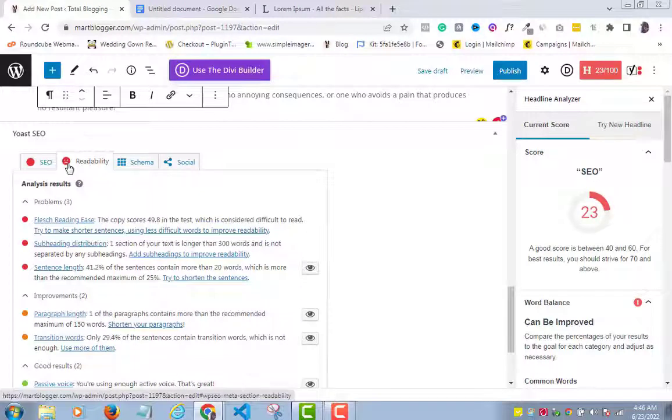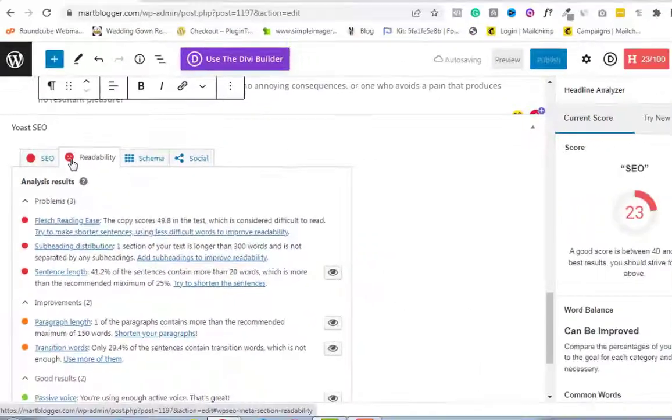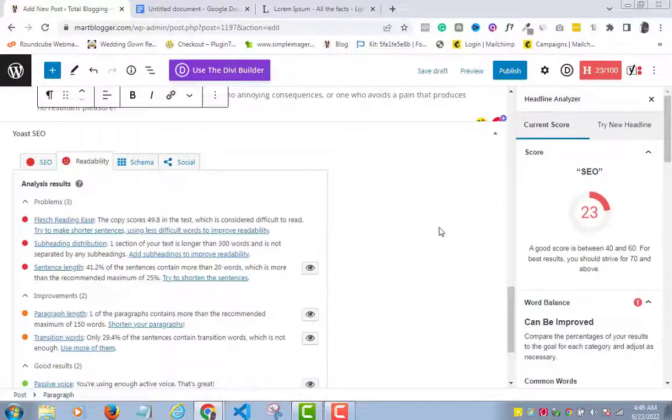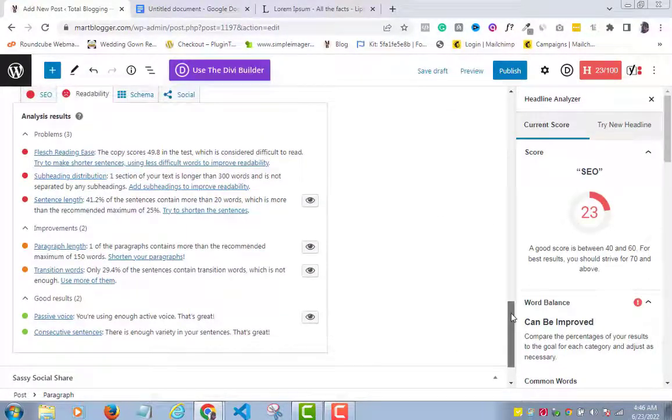Good or bad, as you can see. Now you see that my readability score is very red, showing that I now have a poorly structured blog post that needs to be optimized. So let's optimize this until we have a green colored score. If we don't have a green color, we are not going to leave.